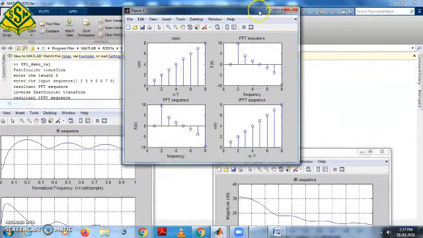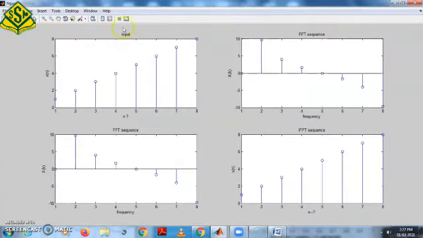See, this is my output window. Here in this figure, you can see the 4 subplots. The first subplot represents my input, that is X, and then this FFT. The second subplot is the output of FFT, the Fourier transformed version of my input, and the third subplot is the input to the IFFT, as I said, and the fourth subplot is the same as my input. I retrieved my input back.